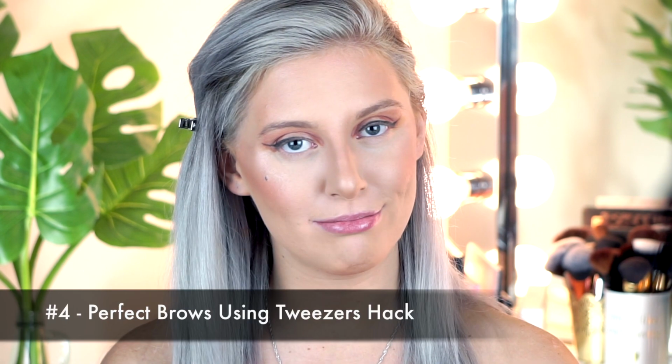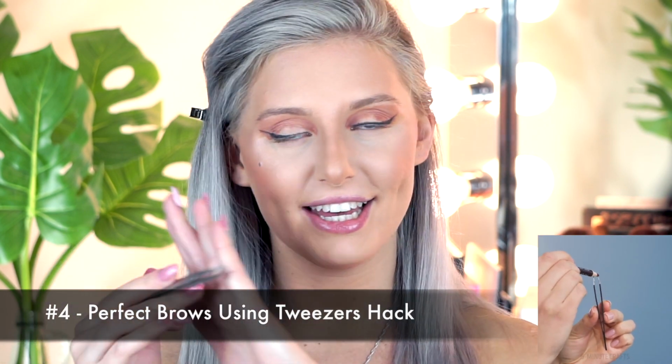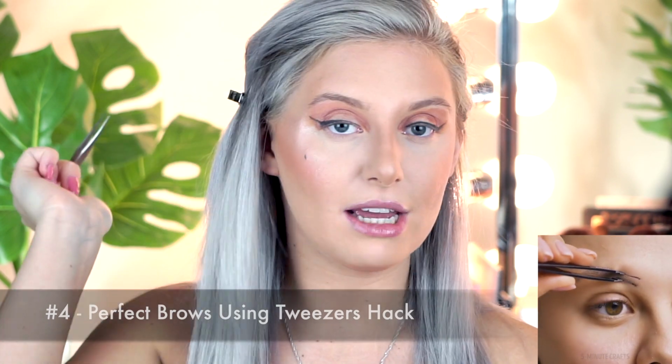All right, so for hack number 4, it is again using tweezers. These poor tweezers are gonna be put through it. And this time I am shaping my brows with them. To help the beginners, she basically, again, colored the edges of her tweezers and pretty much stamped on perfect identical brows. So that is what I'm gonna do today.